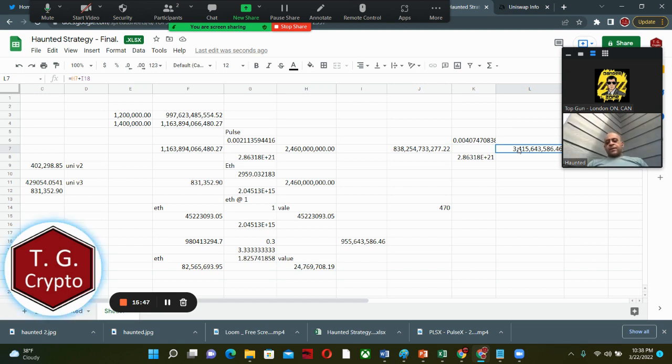Yeah, so this is where we have a little bit of fun starting to look at the haunted strategy. So this looks at the outside economic force doubling the price over the course of 2 years if we got $1 billion added to the liquidity pools. So now this is where it's interesting. People don't understand because it's like, well, but that won't be the USD Pulse liquidity pair because that'll be much, much smaller. And it's true, as buys happen against that little liquidity pool, it'll spike.